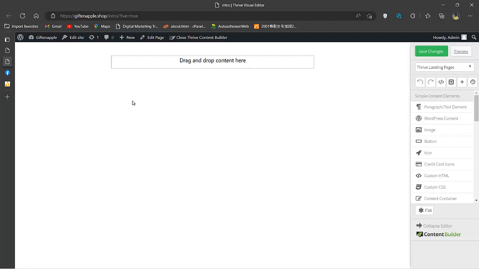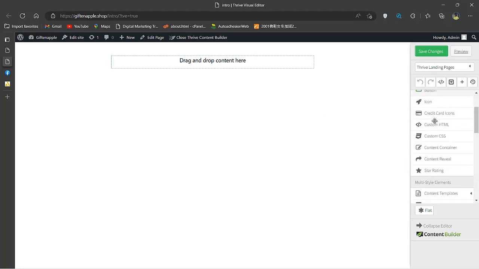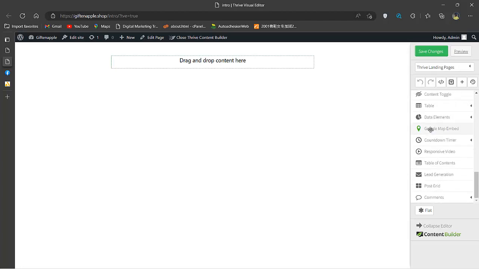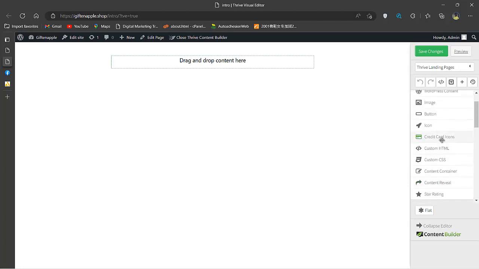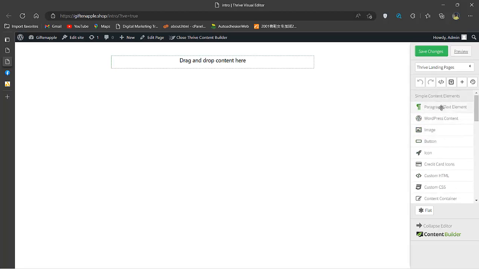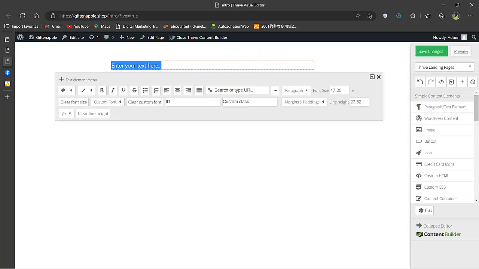You can see either you can drag and drop. Once you are dragging and dropping, automatically it's going to be filling in. How do you drag and drop? All this here are basically everything you need to create a website. They have the color bar, they have the responsive, and a whole lot of functionality here. So maybe if I want a paragraph, I'm just going to drag, hold, drag and drop. So you see I can drag and drop. You can see hello world.